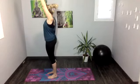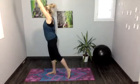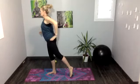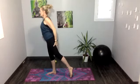Good. Left arm comes up, right arm out to the side. Bring your left leg back. Raise the leg behind you and feel the work that's going on in the glute, the low back, back of the leg. If it's too much, you can put the toe back down on the floor. But this is a very strong workout for the back chain of the body. That's it, right? Stay, yeah, good.